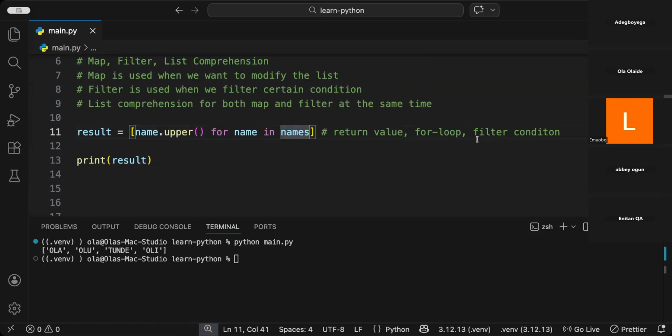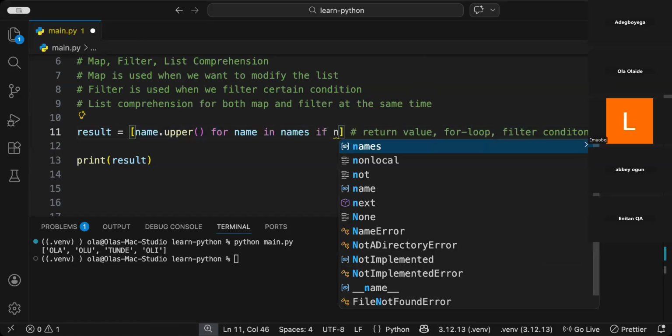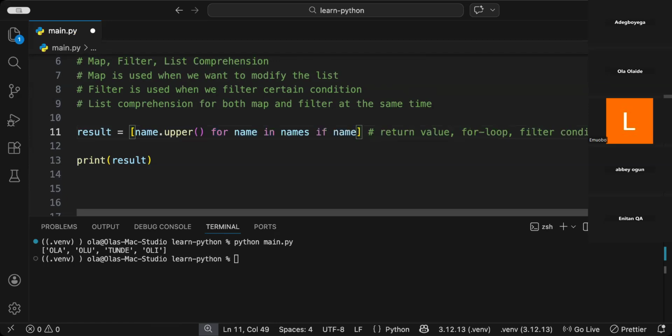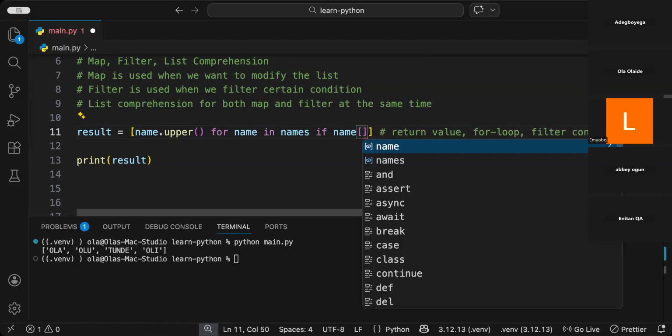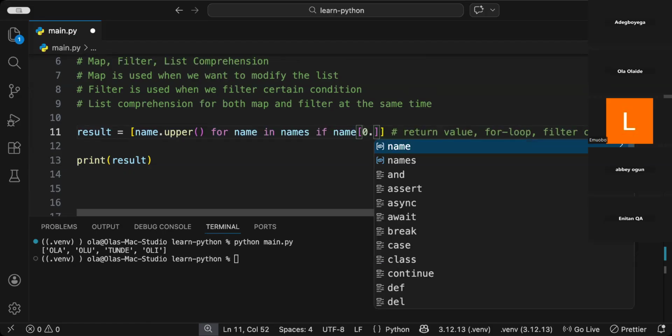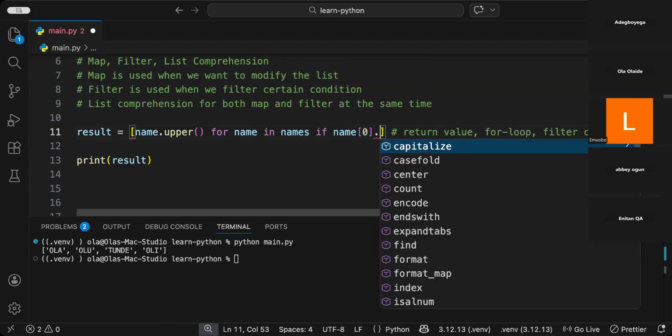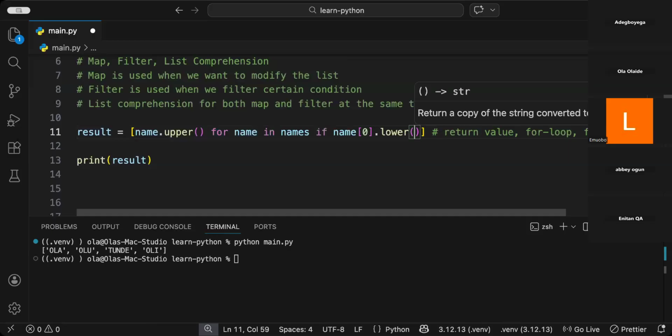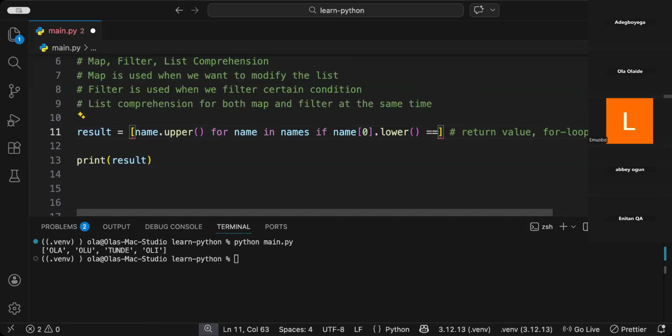Then the last part is the filter. So I could say if name zero dot lower equals to o.